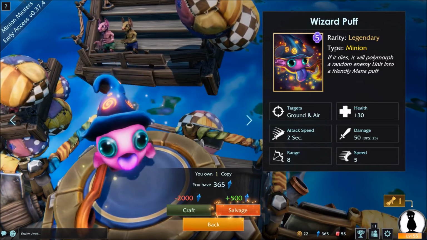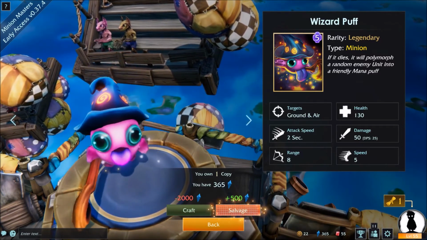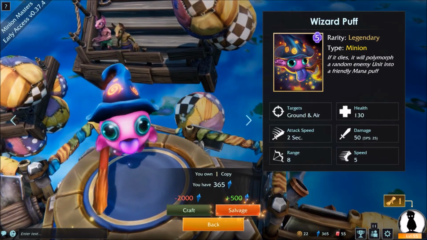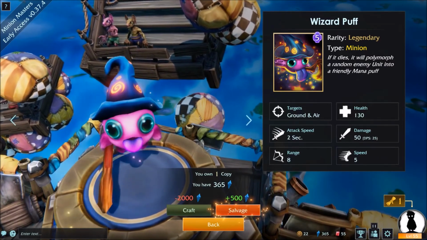If you really need single target removal, then why not just run a Ghost? It's 1 mana less, and it's a lot more predictable. Wizard Puff is still great for draft, but he's way too unreliable for ranked.